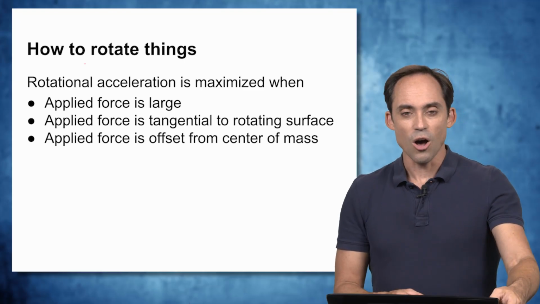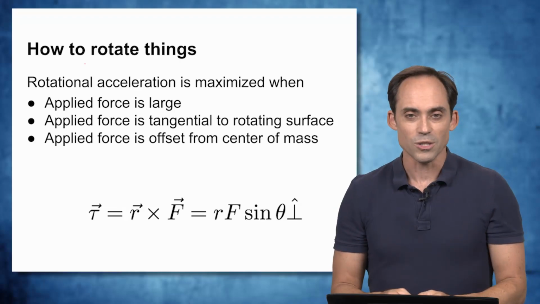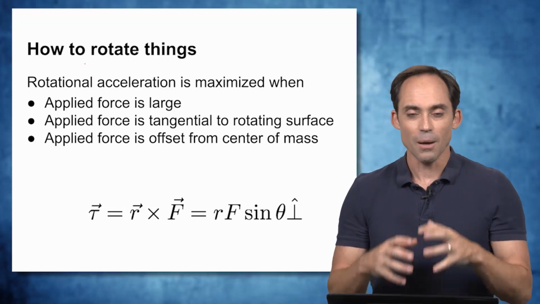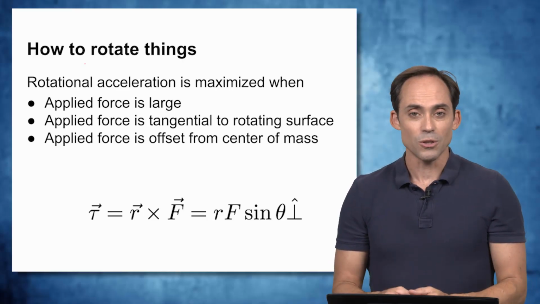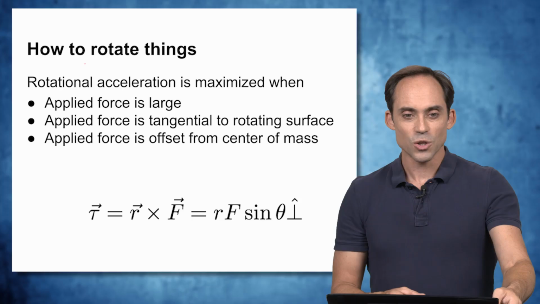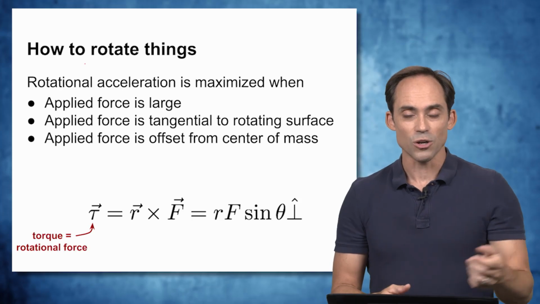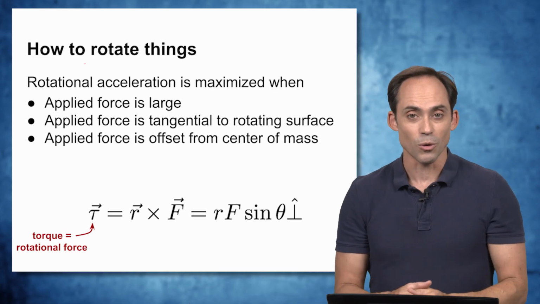So we can combine all these observations and define a new quantity that we call torque, which is the rotational force that encompasses these patterns that we observe. And in fact, they're encompassed by simply using the cross product as a way of combining our position and force vectors. So to see how this works, we have our term here, which is a torque, which is a vector quantity. That is our rotational force term.